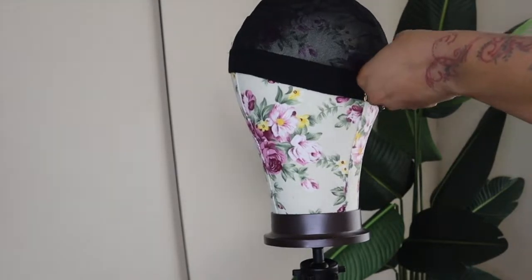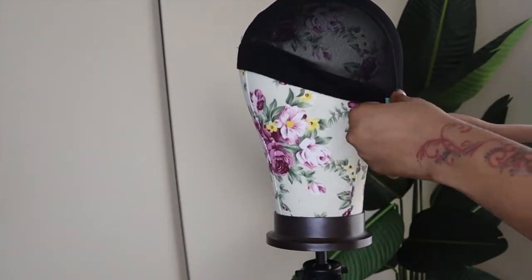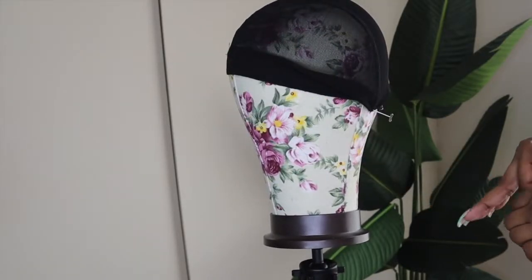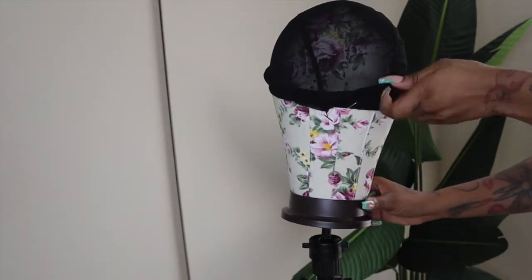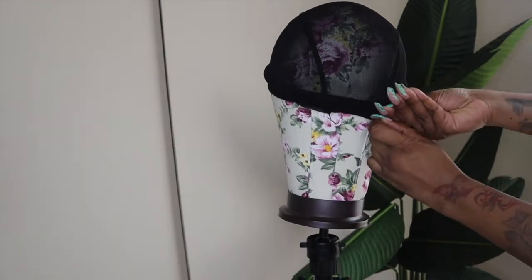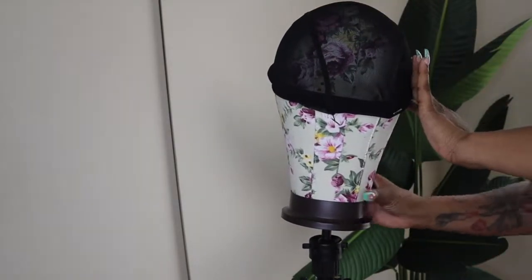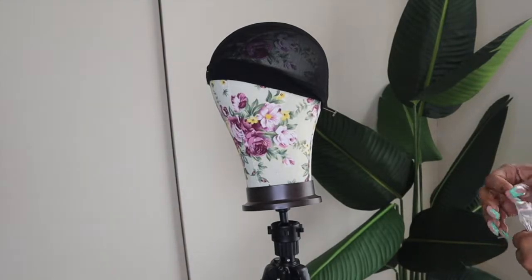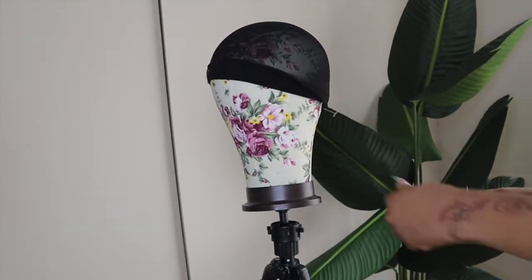So to make sure that your cap is the correct measurements of your head or your client's head, you want to pull down the extra cap, just like pull it down, make sure everything is measured correctly, and then you're just going to sew everything down.